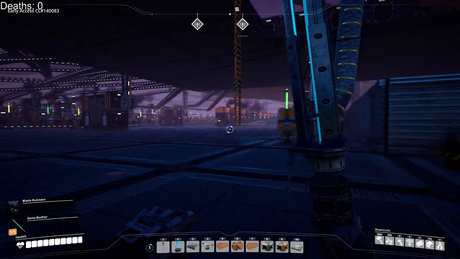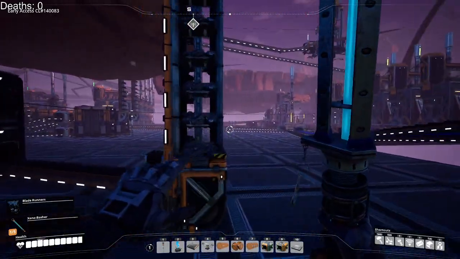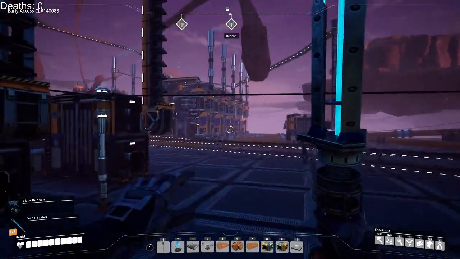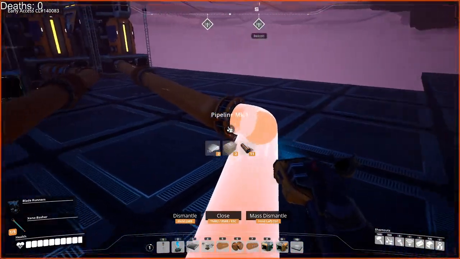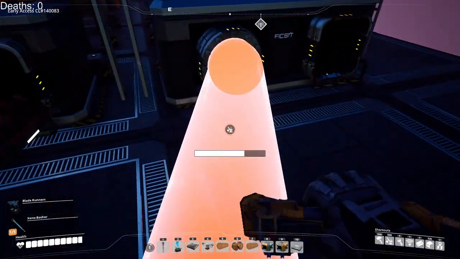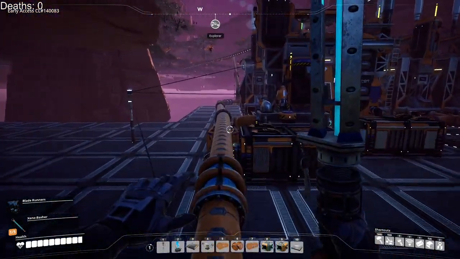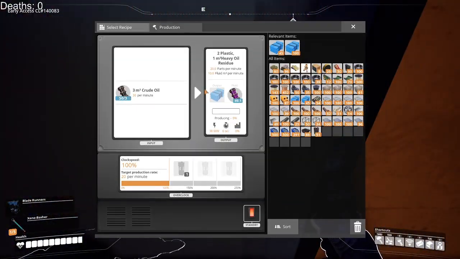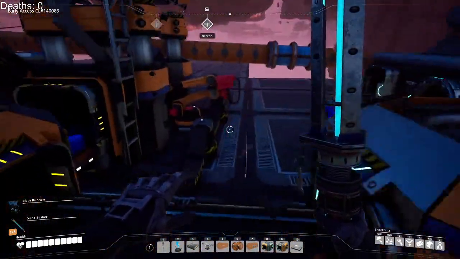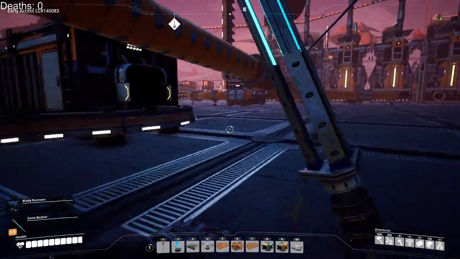Alright. Oh yes, I also have to switch up my aluminum factory. I need to do that. Shoot. Because I learned a new recipe that allows me to use coal instead of the other thing. So I no longer need this. I'll let this keep running because it still has material in it. But now I can use coal instead. And that'll allow me to save up on the heavy residue, and allow me to build the fuel generators that I had here before. Oh, I don't have enough computers. Shoot.